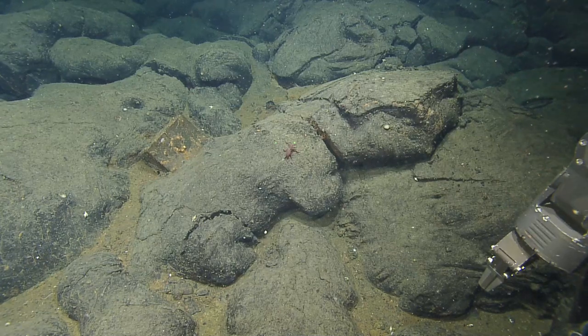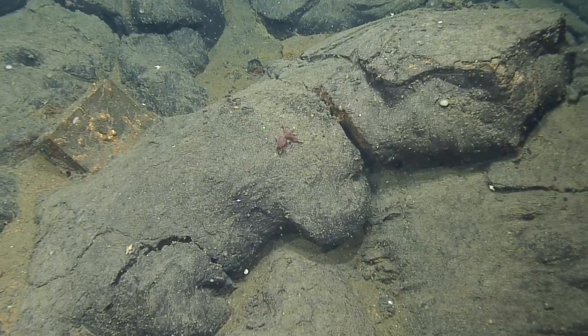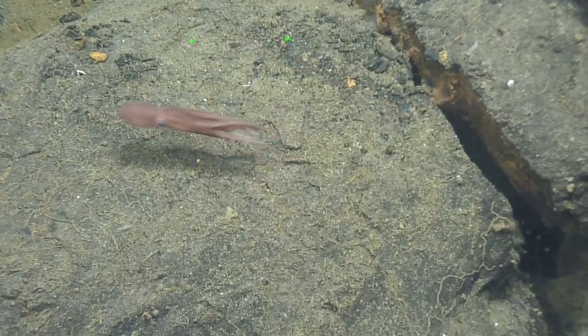Go for zoom. You'll have to tilt up a bit. Oh, the lasers will appear at the top of the screen. Oh, look how cute he is. Oh, my goodness. Bye, friend. Hello. Zoom out.